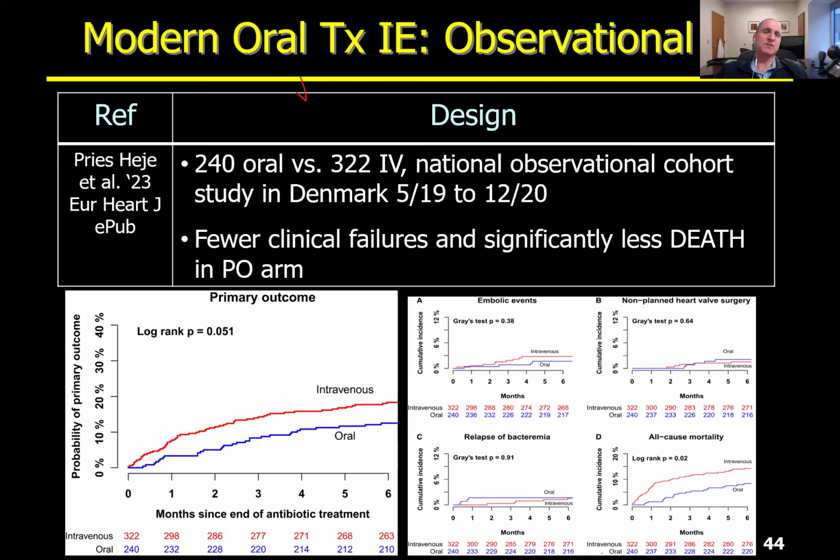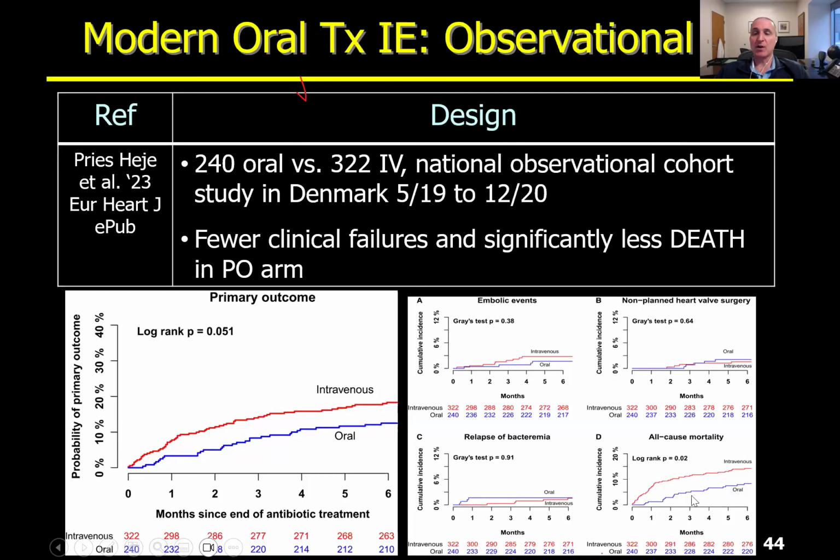And then finally, this one just came out in the last few months. This is now a national study, observationally, in Denmark, showing what happened at a population level when they implement the results of a randomized controlled trial, which we'll get to in a few minutes, called POET. And in this large national observational study, patients who got oral therapy with endocarditis had statistically significant, so here's your composite outcome. It's not quite superior, but overall, oral certainly looks better by Kaplan-Meier.